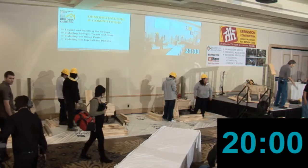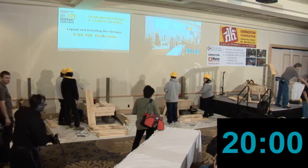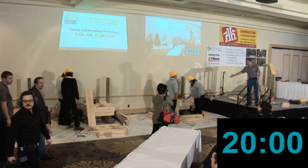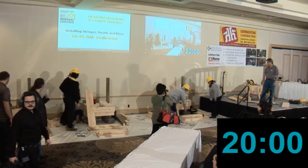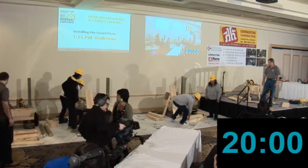You figured out which boards you got? You might want to move some of that stuff out of your way and be able to set your string. I just move that off to the side because you're going to have to put your step out that direction. Yeah, most of these boards in front of you are in your way. Move them out to the edge so that... That's coordinated teamwork.